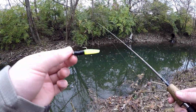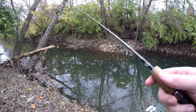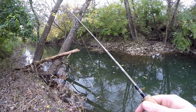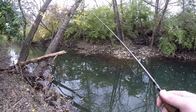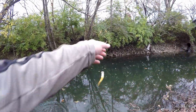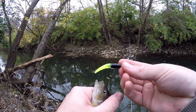All right, so I decided to go ahead and switch to this crappie magnet, I believe this is. Wasn't getting too many bites on that little crawfish, so let's switch it up and see what happens. Can definitely cast it further. Oh, that's a fish. All right. We might have just got the right fish at the right time, or our crappie magnet is going to be the better lure. We'll see.